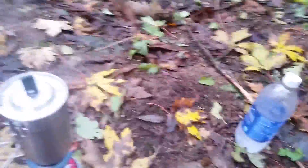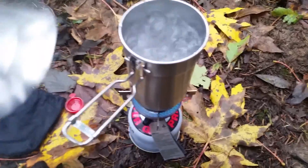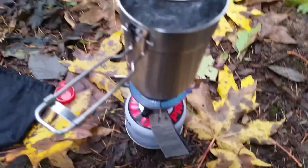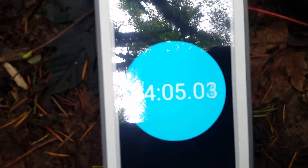Hey you guys, we're back. So let's check this out — holy crap, that thing is like super boiling, and that's on like medium heat. Yeah, that is boiling. We are just at the four-minute marker. Like I said, this thing is on medium, so I'm sure if it was on high it would probably knock that number down a little bit. About four minutes to bring this thing from cold to a rolling boil.